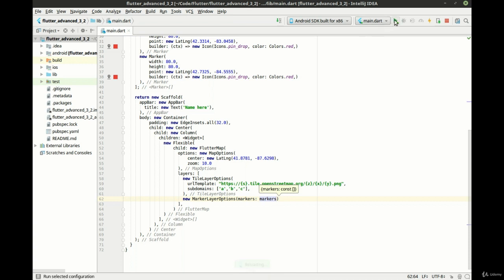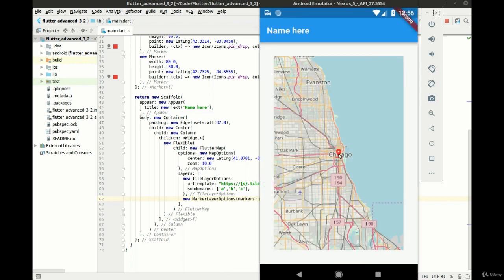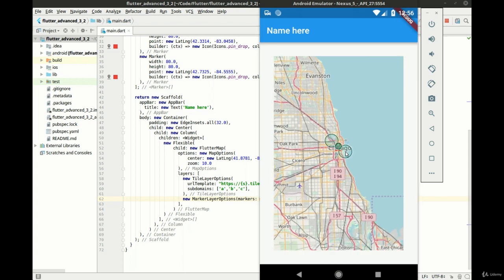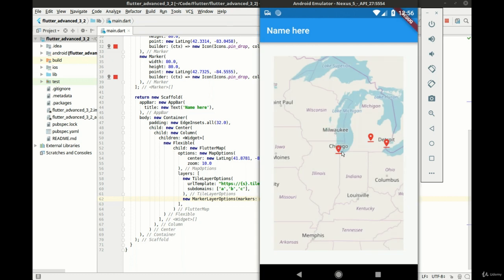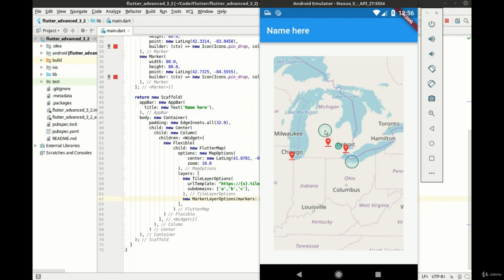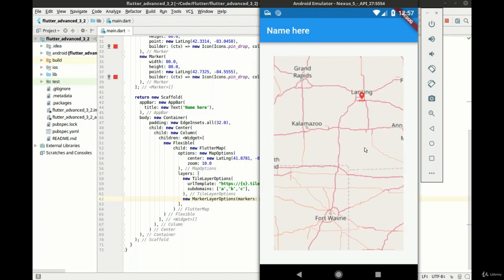Let's actually just reload the whole app. And you can see there's one of our pins in dead center Chicago. See if I can zoom out here. I'm not very good at that. There we go. So there's one in Chicago, one in, I think I put it in Lansing, Michigan, and one in Detroit. Yep, Lansing and Detroit.